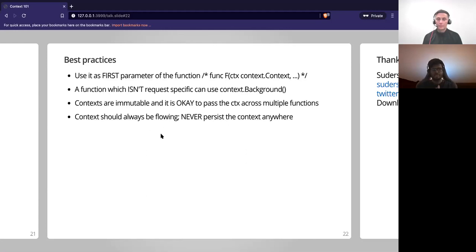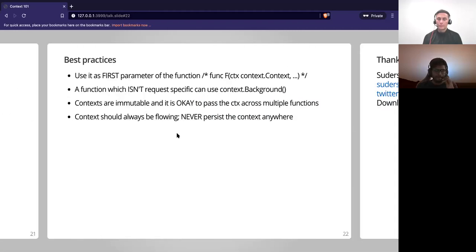And a very important point: you should never persist the context anywhere in the stack, because it could be the entry point of any disaster that could happen in your application. Context is specific to a request. And if you have some kind of request-specific object being persisted in your application in any form, it means you have a way of leaking that info as well. So definitely the big takeaway is: never persist context anywhere in your application.